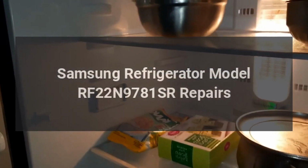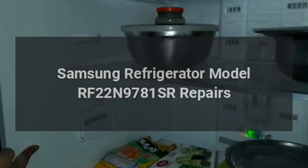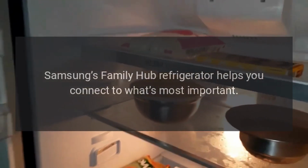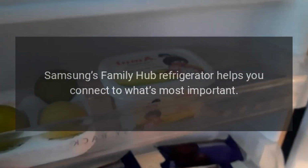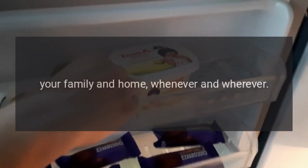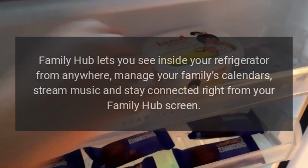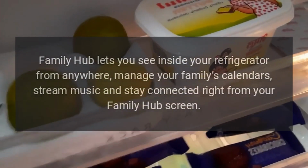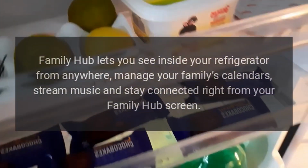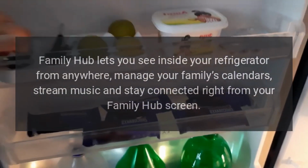Samsung refrigerator model RF22N9781SR repairs. Samsung's Family Hub refrigerator helps you connect to what's most important: your family and home, whenever and wherever. Family Hub lets you see inside your refrigerator from anywhere, manage your family's calendars, stream music, and stay connected right from your Family Hub screen.